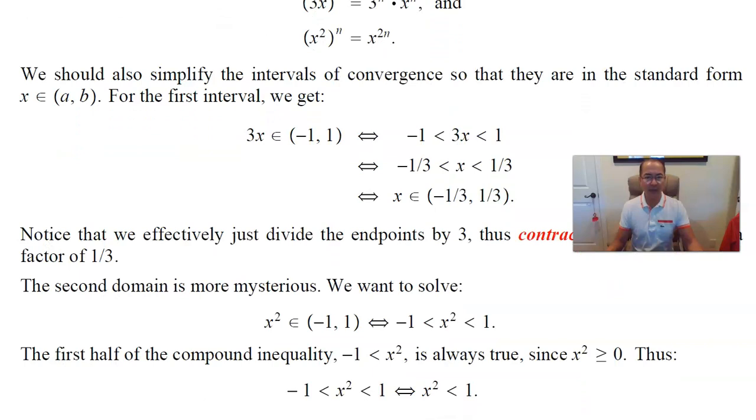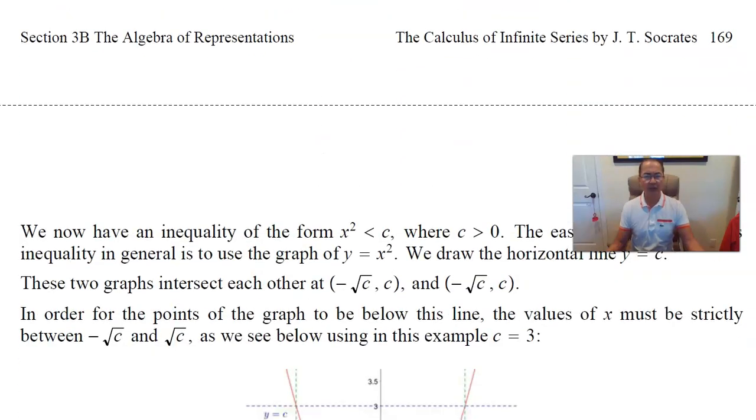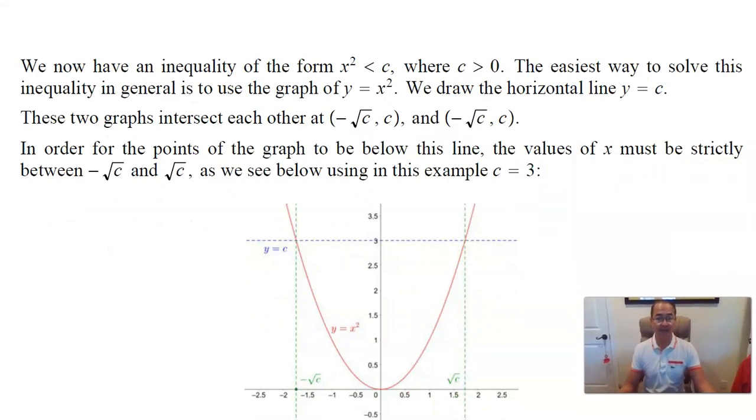You want x squared to be between minus 1 and 1. What does that mean? X squared must be between minus 1 and 1. But isn't x squared already positive? Or it could be 0, right? So one way to think about it is to look at the graph of the x squared function, the basic parabola. We want to know when is x squared between minus 1 and 1. So I'm generalizing here. I want x squared to be less than c, where c is a positive number. What we want is x squared less than 1.